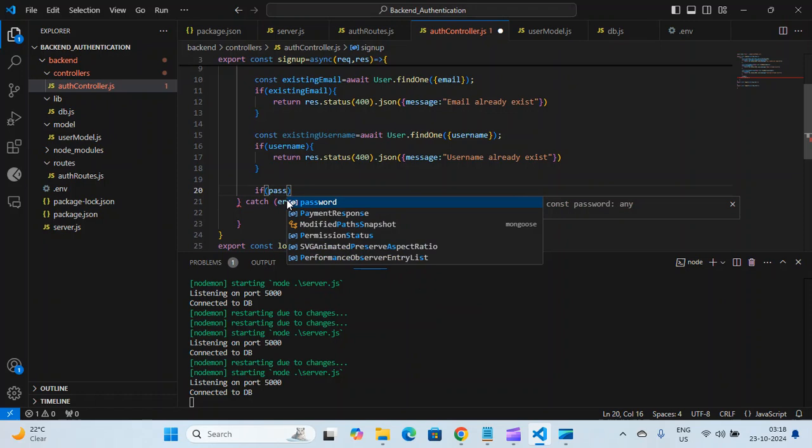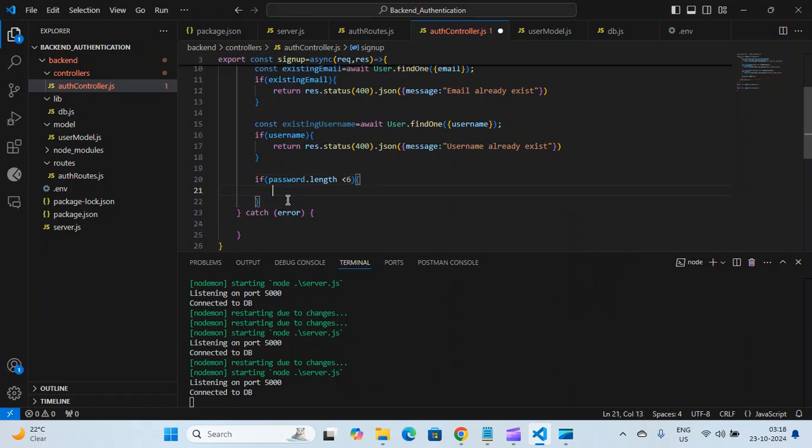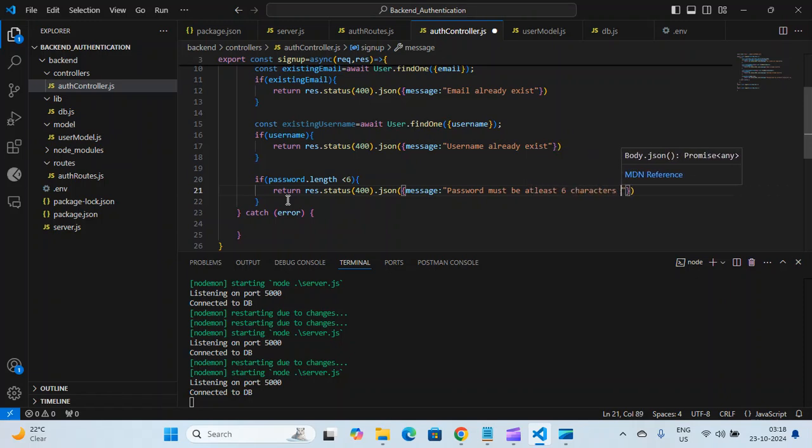Okay, now coming to the next check. If password.length is less than 6 characters, we will just return the error, return with the status of 400 .json with a message of password must be at least 6 characters long.